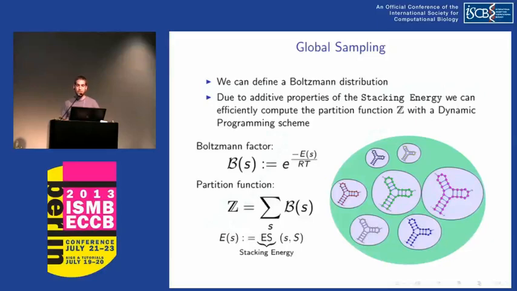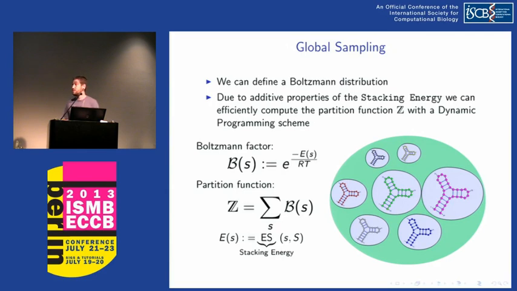Thus the need for a global sampling. And those are the only equations in all the talk, and I'm not even going to talk about them. So what we are using here is a simple Boltzmann distribution, and it's a bit different from what we have seen before, because here we have only one structure, and we look at the set of all possible sequences, and what is the relative energy for this specific structure.